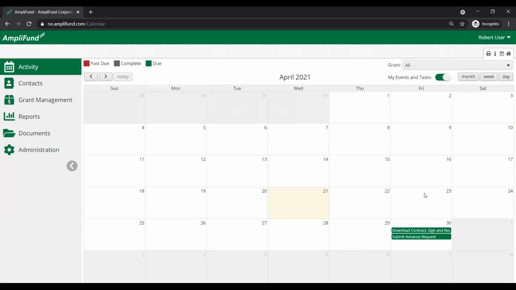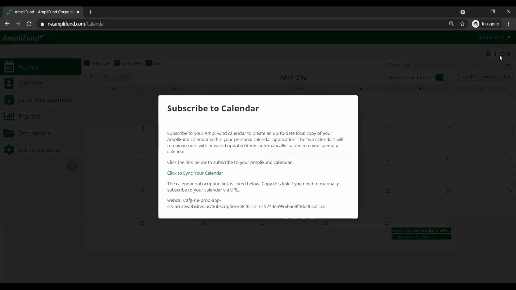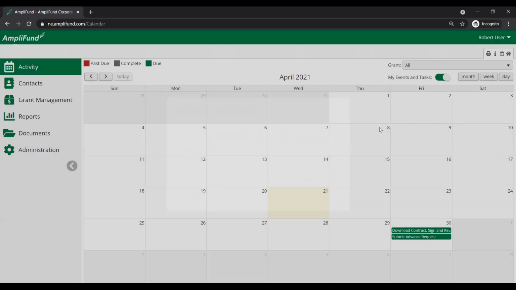One other thing that I'll mention about the calendar before I move off of it and go to our next topic is that if you look in the icon toolbar over here in your top right-hand corner, you can also subscribe your Amplify calendar to whatever calendar platform you use. By clicking the subscribe button, you basically have the ability to sync your Amplify calendar to your Outlook, your Google Calendar, whatever it may be. So if you wanted your tasks and these notifications to show up in your Outlook, or the email that you use for work, or the calendar that you use on a more regular basis, you can sync your calendar and your Amplify tasks will show up in your calendar over there. So a couple of nice features that you'll be able to utilize to leverage the task feature.